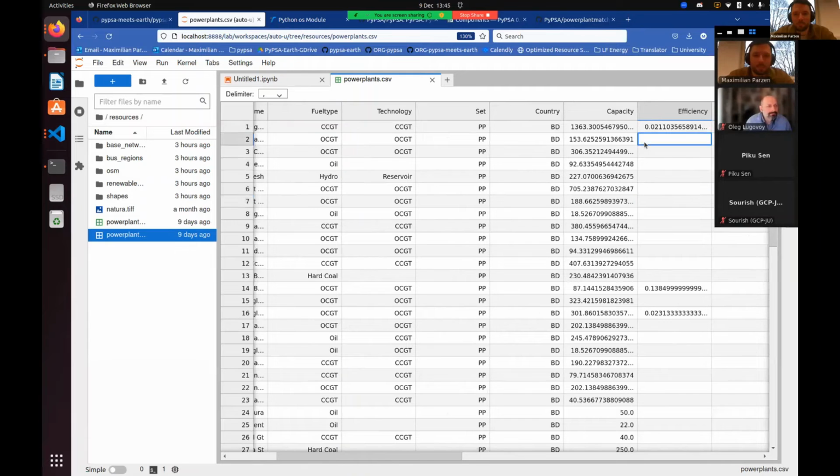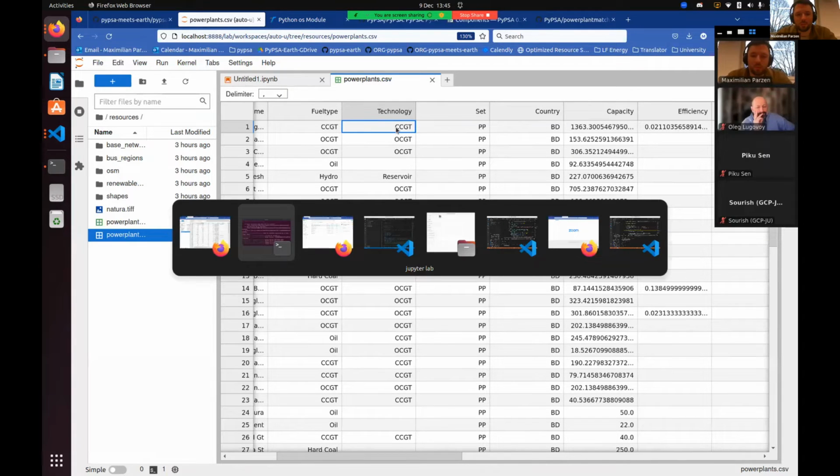Hassan, basically what we are doing is we associate a class of power plants. This is CCGT, combined cycle gas turbine. And we assign that at a later stage to a certain value.